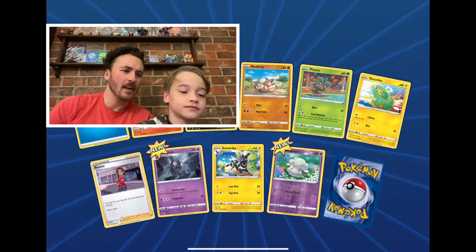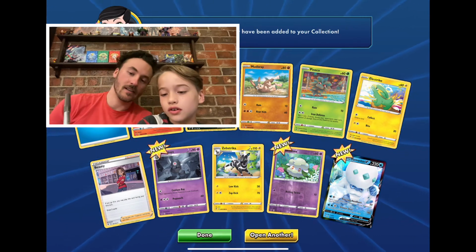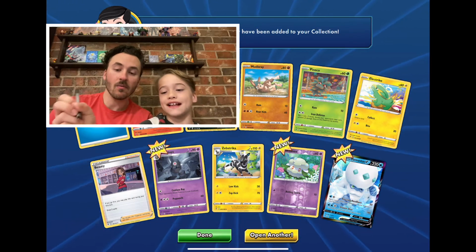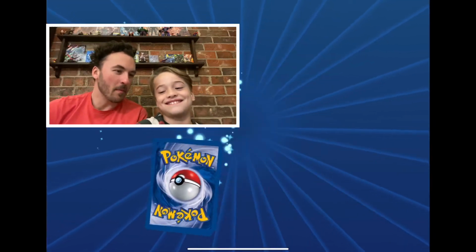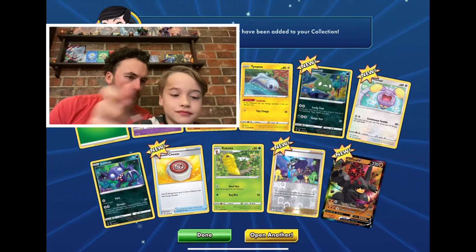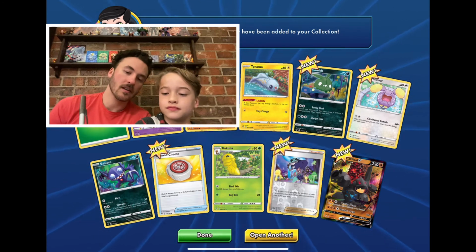You're a full pack ahead of me. Yeah. Oh, man. All right. It's not looking good for Trevlor. Oh, dude. They cross pass. Oh boy. Come on, next one. Oh. We both got Colossal V.